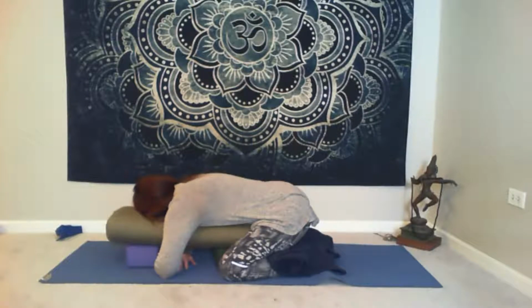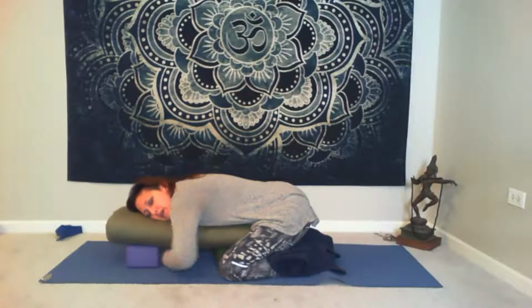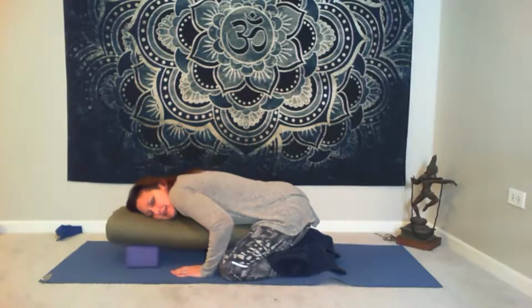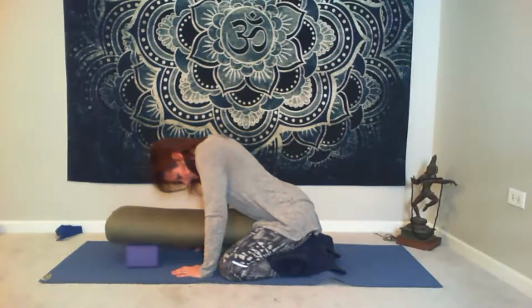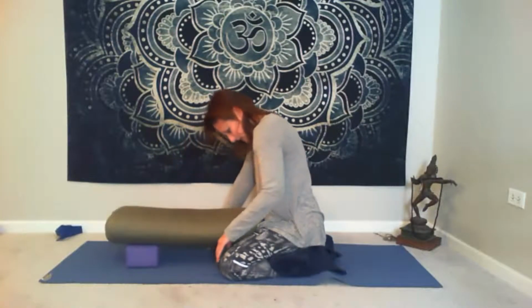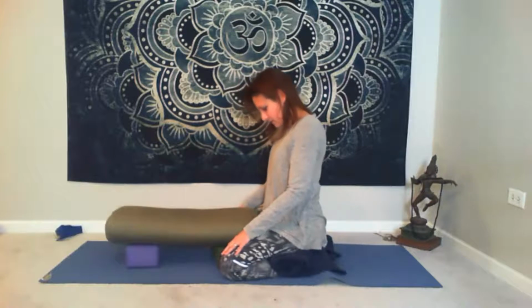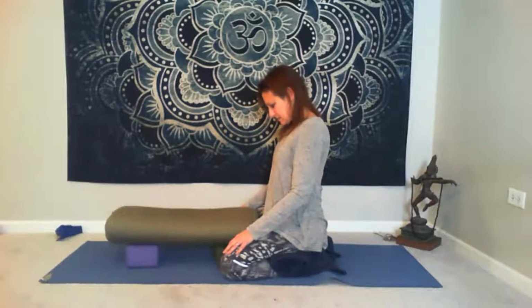All right, take a deep inhale. Cleansing exhale. Keep your eyes closed. Plant the hands on your mat. Very slowly push your way up. Let the head be heavy. Take your time. You'll start to walk the hands backwards so you can come all the way up. Keep the head downward. And then slowly bring the chin to center and softly open your eyes.